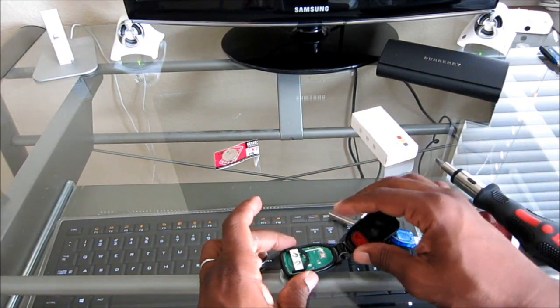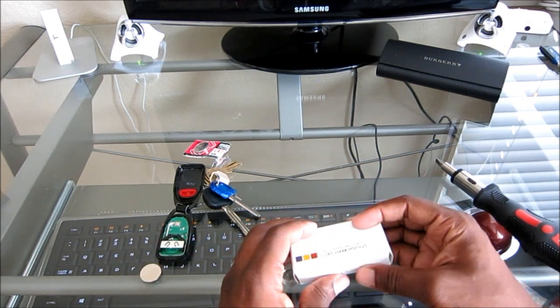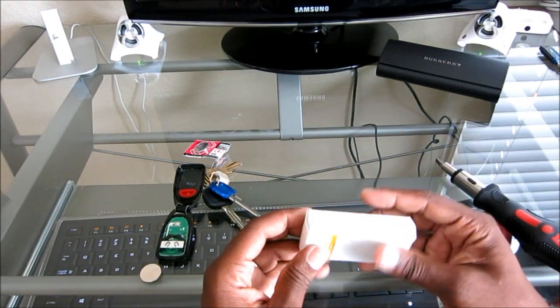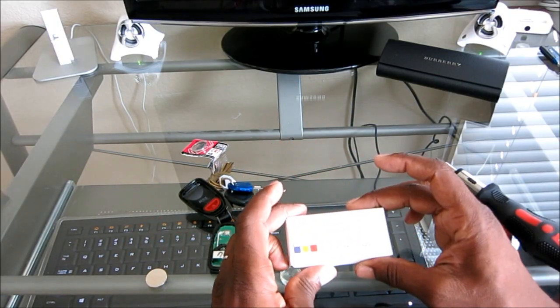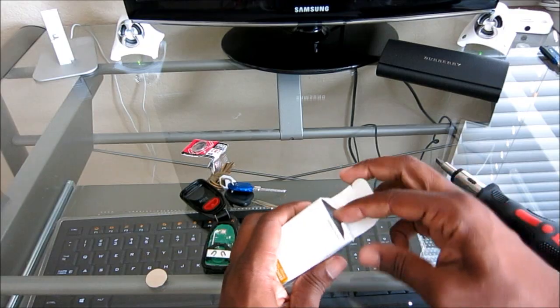Now, what's great about this switch that we're doing here is there's no reprogramming, there's none of that. You don't have to go to the dealership. This is just a housing. So you're going to take the guts, the internals out of your existing key fob and just transfer it over here. So we'll go ahead and do that. So we'll open this up.